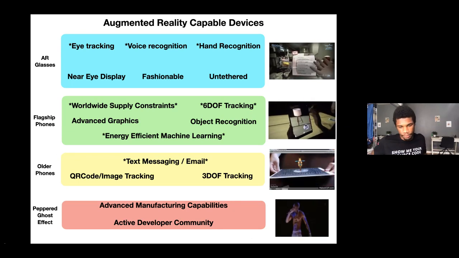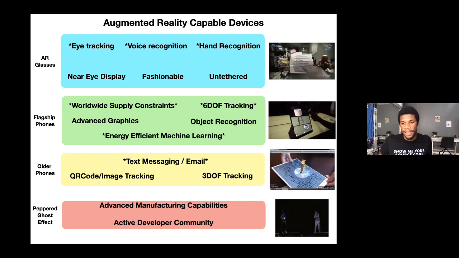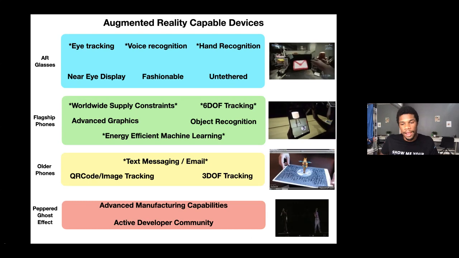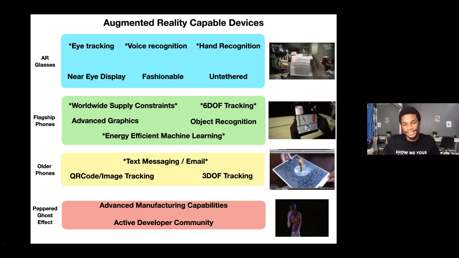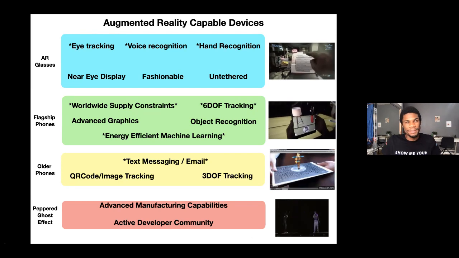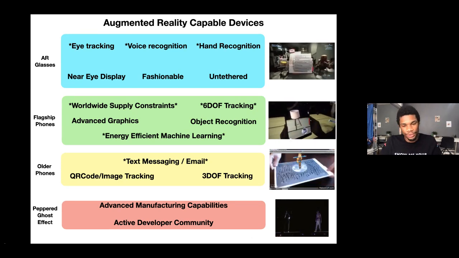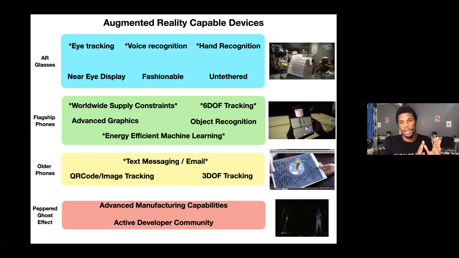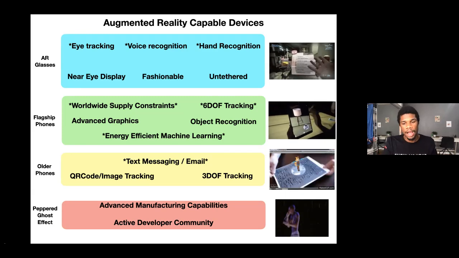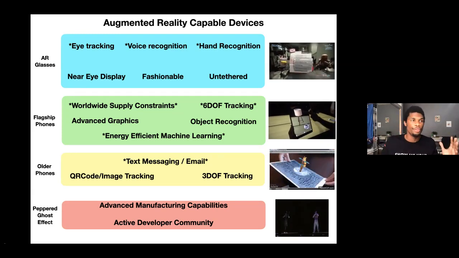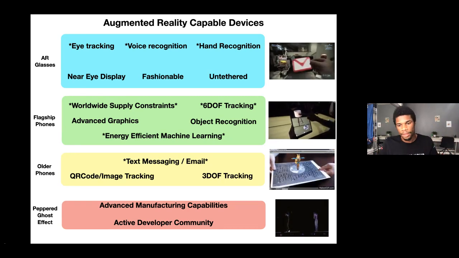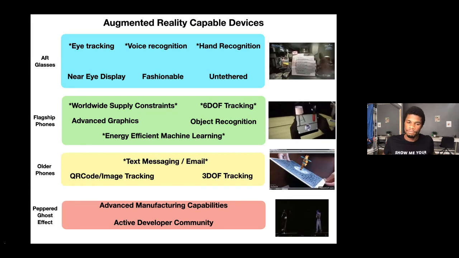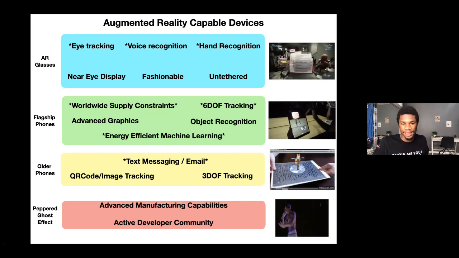we have what's called the pepper ghost effect. So if you've ever seen at like Coachella, where they have like Tupac or Whitney Houston, anyone else who has passed away, but now they're still on tour, still doing performances, that's called the pepper ghost effect. I believe it's about 200 years old. And essentially it's a projector hitting a special mirror that reflects in a way that it makes the person look like they're there. So for the audience, the people in the crowd, they're looking up and they see this person performing. But you can't interact with that, you can't touch it. It's the very basic augmented reality.